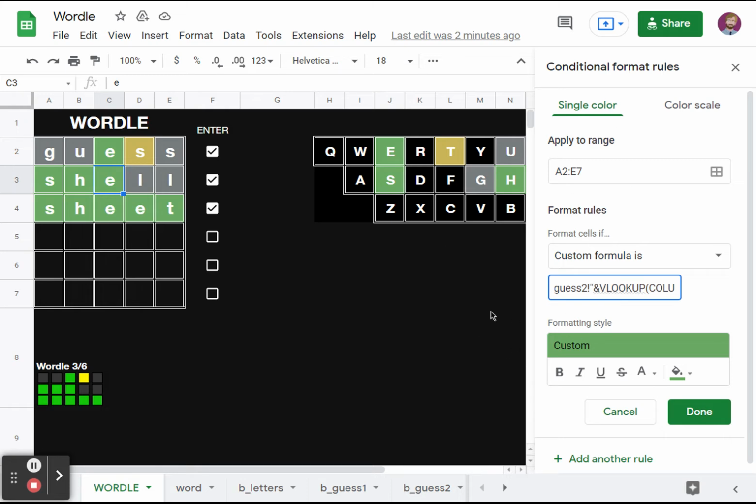So this is the green rule. This is to flag a section of the main Wordle grid if it matches up, if it's the right letter in the right spot, it wants it to be green. So we want to check a specific cell, and if that cell is good, I used just the emojis to actually represent what will be in that cell, then it flags it as green. And there's a very similar, almost identical rule for yellow as well, and gray as well.